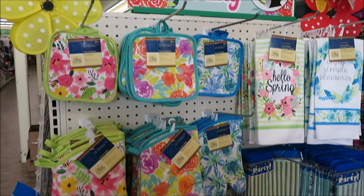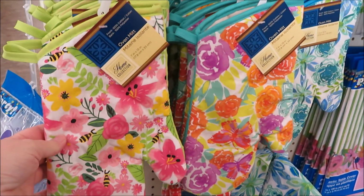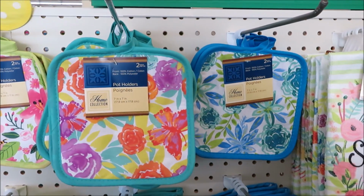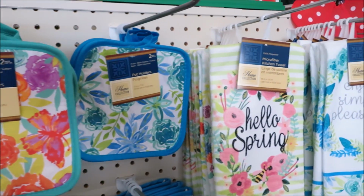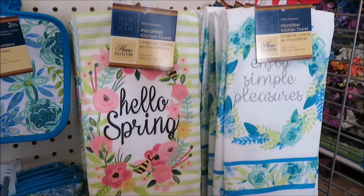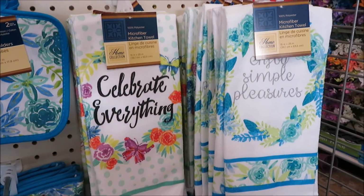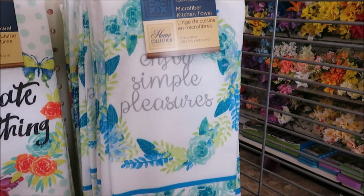Let's go shopping. They've got a whole end cap of the spring fling items, all of the little oven mitts and the pot holders. I haven't seen the blue one before. Really cute little dish towels. Hello Spring. Celebrate everything and enjoy the simple pleasures.